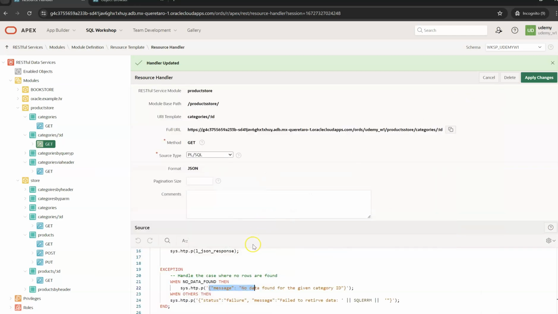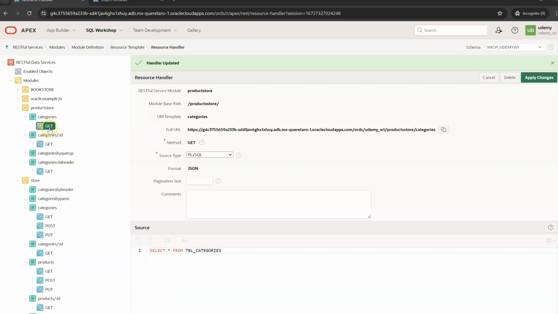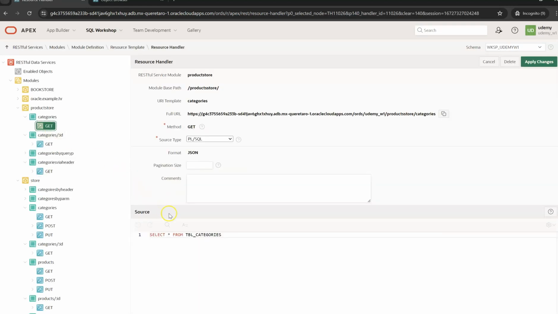So now let's go ahead and start fixing the rest of our get handlers. And then the next step we'll start finishing put, delete, and post. So let's get started. Let's go ahead and fix the URL that returns the entire table of categories. I'm just going to comment it off. We're no longer using it.